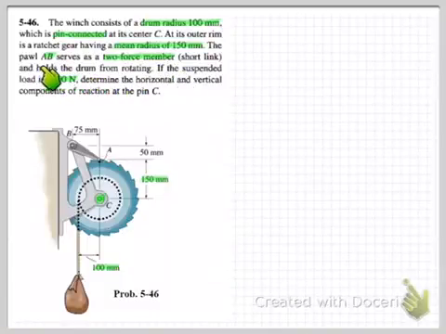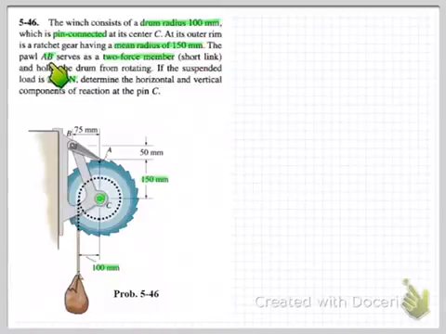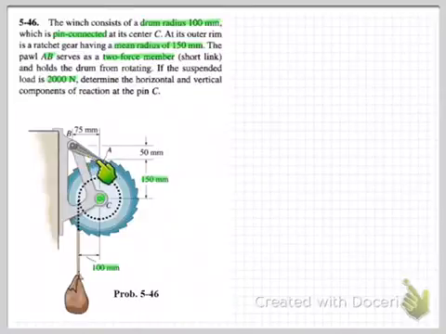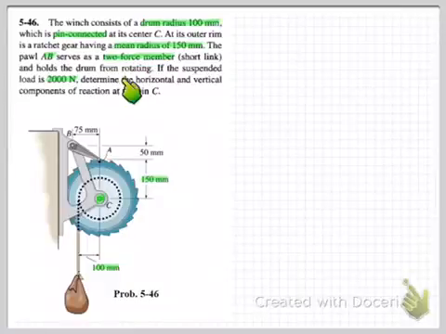The pawl that I talked about in looking at the real winches on the boat trailers. So important information here that we're told that we can assume that that pawl or link AB acts as a two force member. So this thing here when we're doing our analysis we can make use of the assumption that that will be a two force member. So that as I said prevents the drum from rotating backwards.